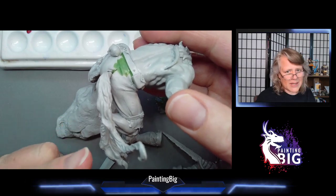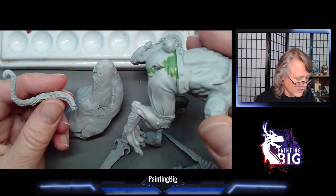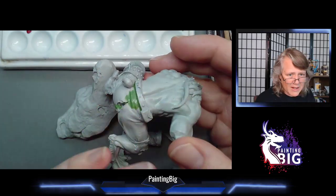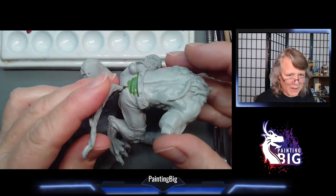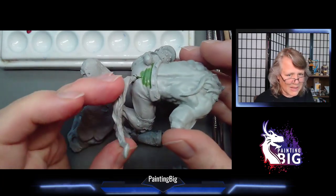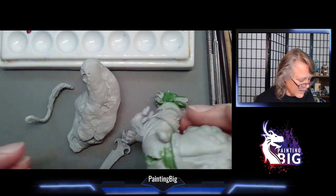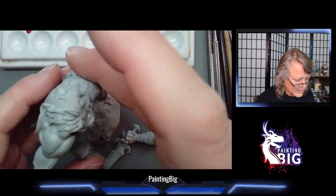But it's thin, it will be easy to break because resin. So I'm going to decide not to attach that. Now, what I will probably do is I'll paint everything else, and then I'll fasten this in and paint it at that point. I probably won't paint it separately. I'll just work on everything else and get down to the tail as the last thing and do it then. Because it's not like it's super fancy. It's just brown fur if I paint him like his concept art.